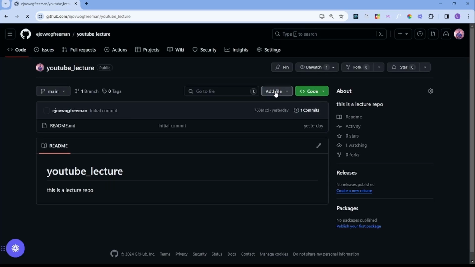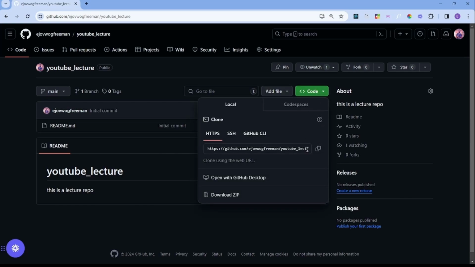Now, there are different ways to add a file. I could decide to click on this place, upload files locally and all of that stuff. But that's really not the developer style of doing things. You need to learn how to use your command line too. So all I need to do is click on this place. I'm seeing SSH, GitHub CLI, and HTTPS. So you just take the HTTPS. You can also download the zip file, which is not advisable, or open with GitHub Desktop, also not advisable. I want to make use of my CLI, that's why I'm taking this URL.